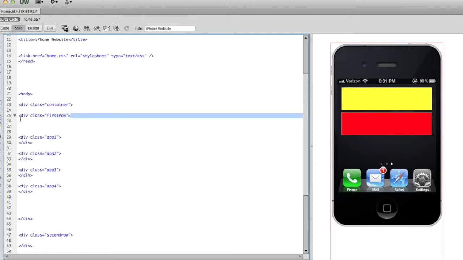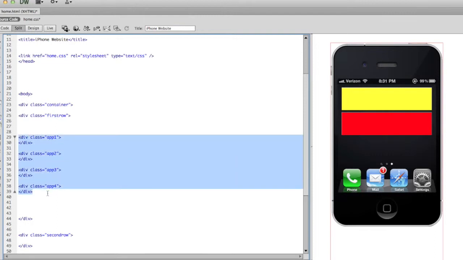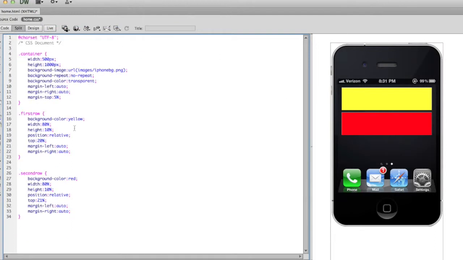So let's just look at this for a second. We've got our main container, the first row, and then inside the first row we have 4 apps. They're div tags. We haven't actually specified what the formatting is for these apps, so it actually won't appear yet. To format it, we go over to our CSS, and in here we will start writing some code for each app.